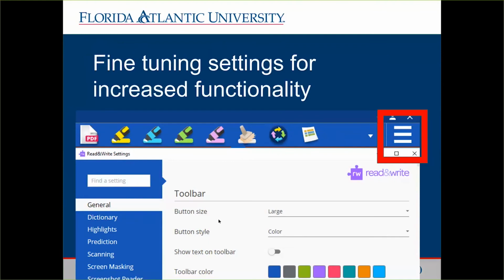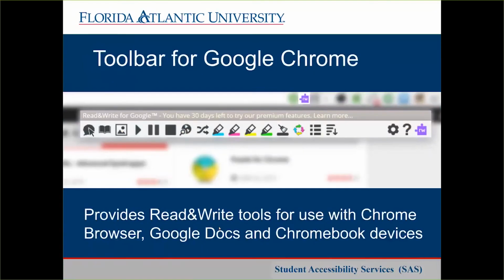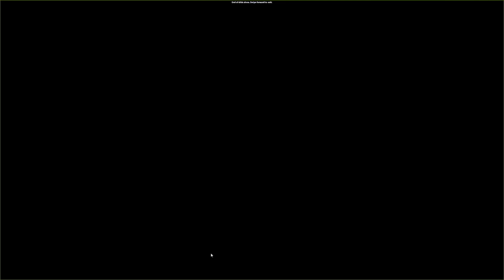We have a lot of extra settings too, which are kind of down under the hood. They make a nice simple interface with this software that is very fast and easy to use, but we can actually dig down into much more advanced tools if we need them. And then this is the Chrome toolbar, which is very similar. It's got all the same tools. The icons look a little different, but it's basically the same. So again, this can be used on a Chromebook. So let's jump right in and we'll start showing you how some of these tools work.